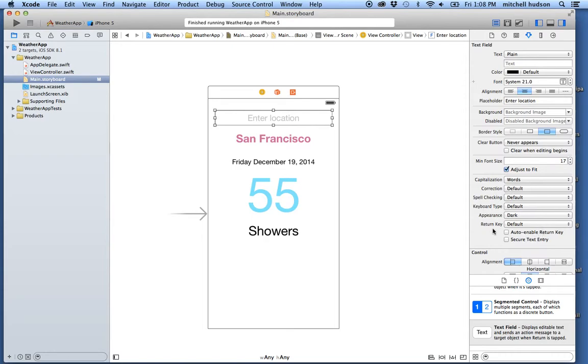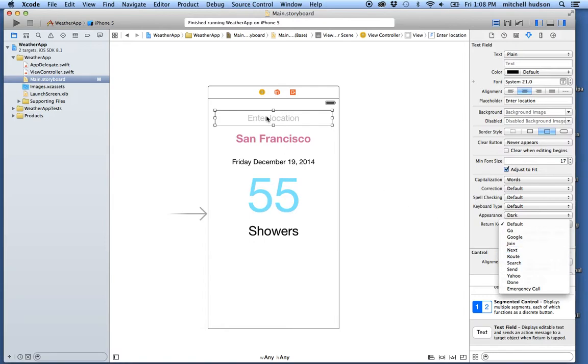Let me get to this last one, and then we'll be done. The last one down here says return key. And so this allows you to customize the return key on the keyboard and decide kind of what it's going to do. In this case, if you're going to enter your city, you might want to hit the return, or maybe it would be better if the button said done when you were finished. And we can set that option here. So if we use the default, then the return key is going to say done or whatever it says, and I can say go instead. Maybe that would be good for a web search, or Google if we were going to search the web. Next, maybe if we're cycling through or searching records in our contacts or something.